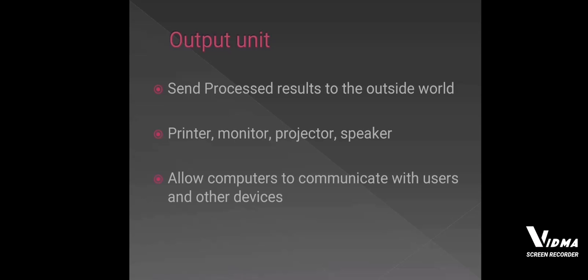Now we have seen the four units: input, memory, ALU and output unit. Here we get the input from the input device and send it to the memory to store the particular data. After that we send the data to the ALU, the arithmetic and logic unit. Whatever operations we need to perform on the data, we can make use of the ALU, and after processing, the result will be displayed to the user. So this is the overall flow of these units.